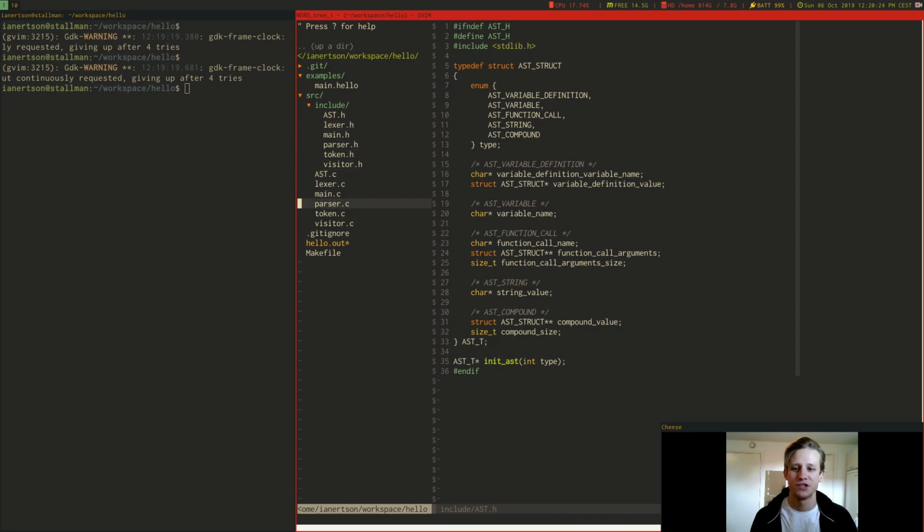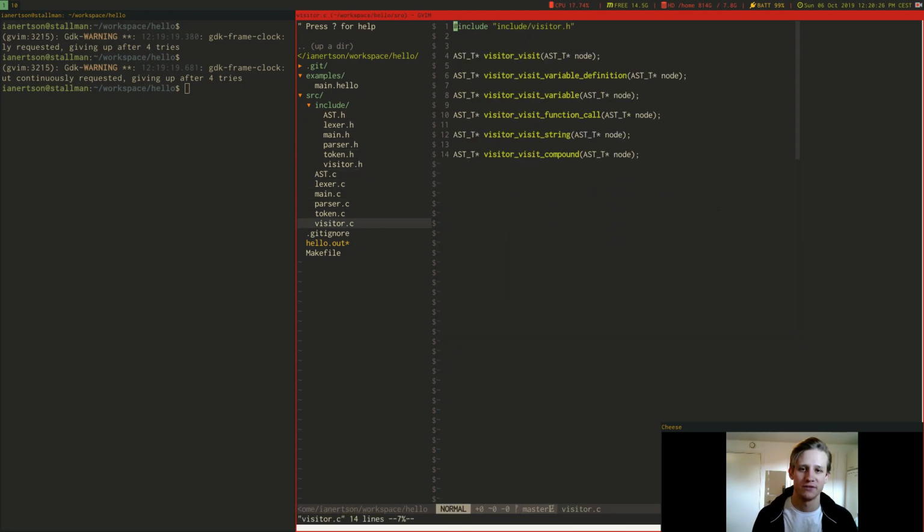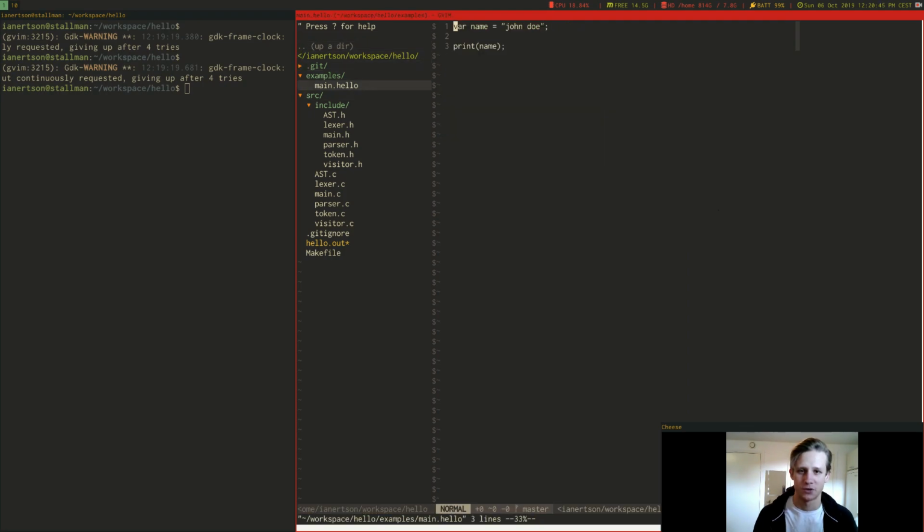And then our visitor is going to recursively visit all the nodes in that tree and perform operations based on what kind of node it's encountering. That's what we're going to do today. We're going to start writing that visit code, and this will enable us to actually make our source code do something.